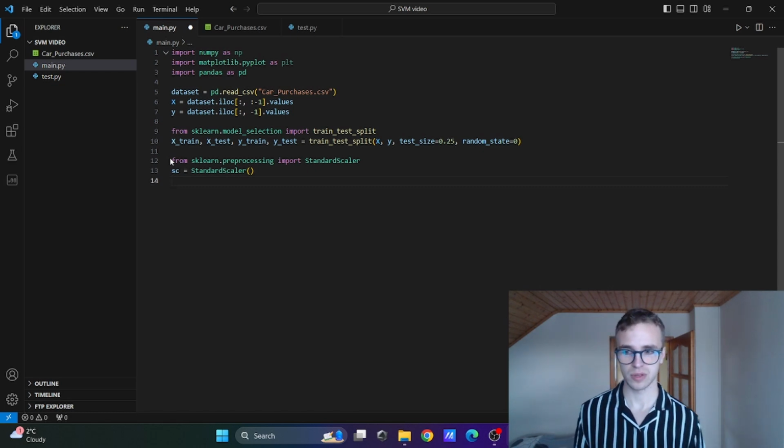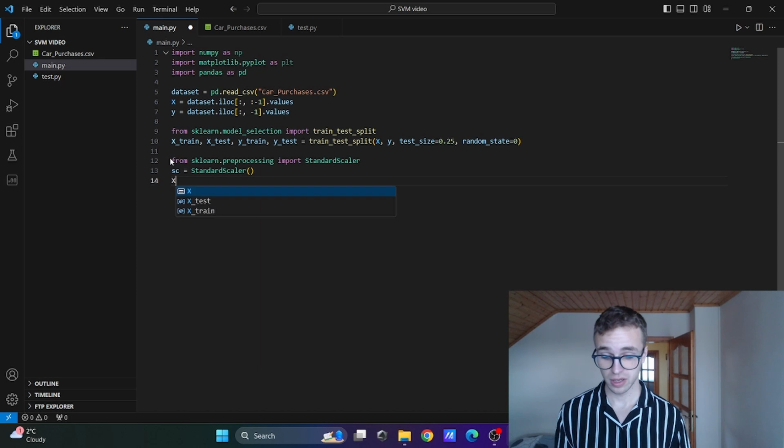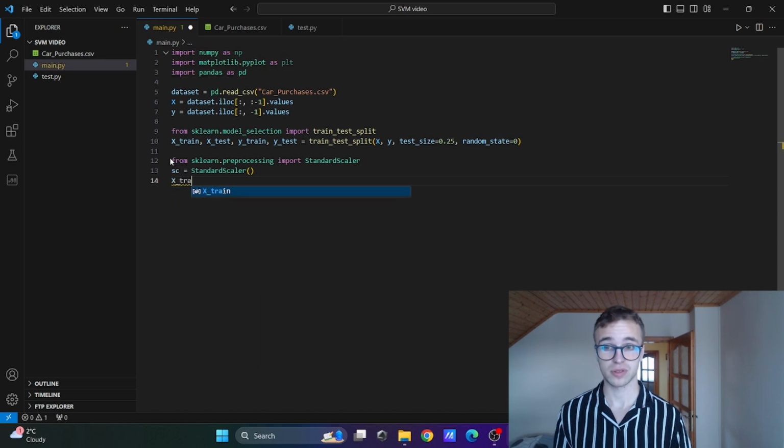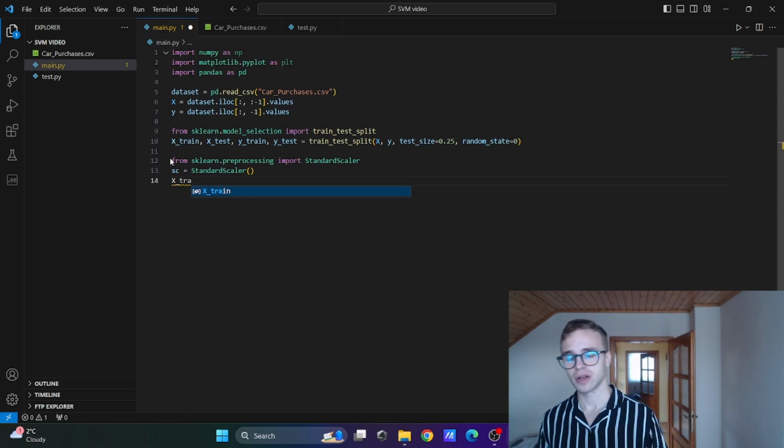The mean will be 0 and the standard deviation will be 1, but it doesn't matter. So I need to apply this standard scaler to my training data, because the output data is 0 or 1 depending on whether it carries both or not.